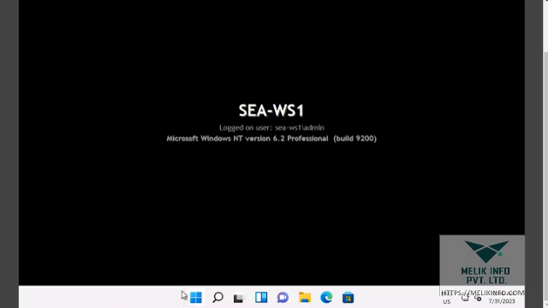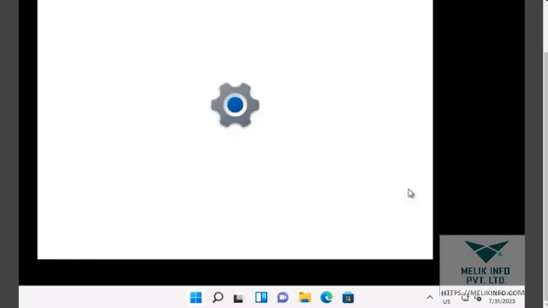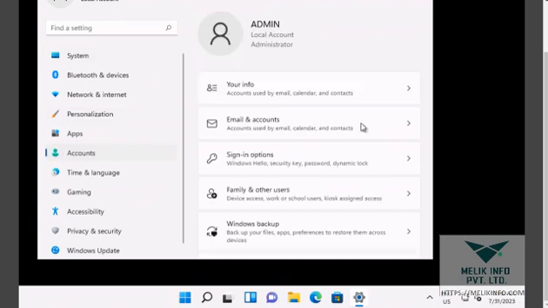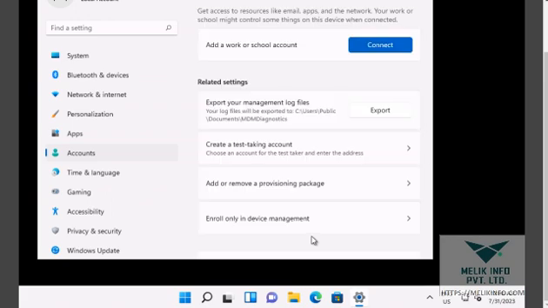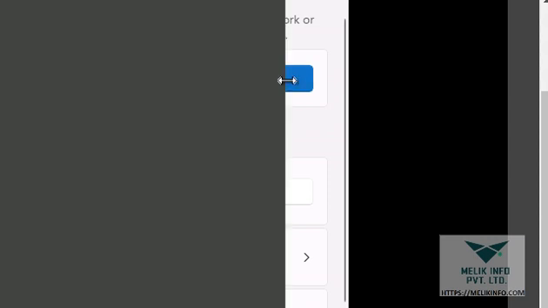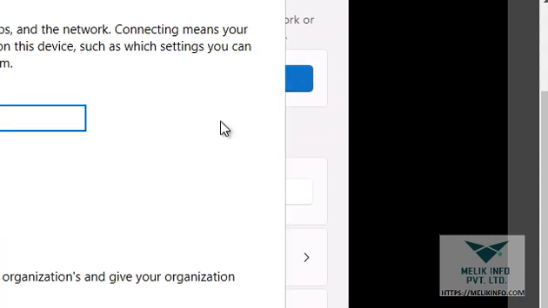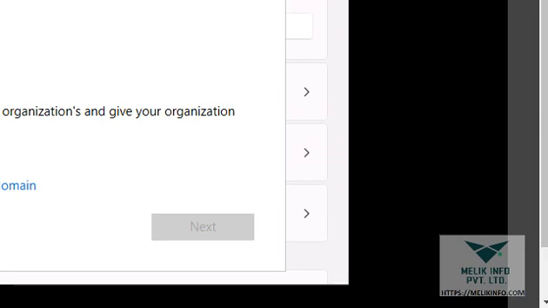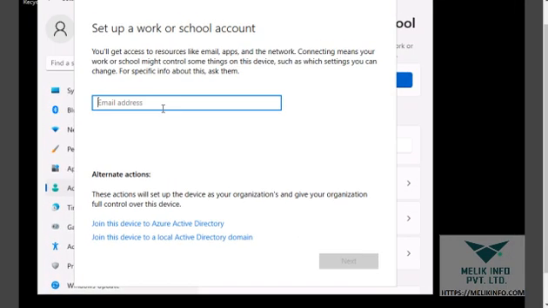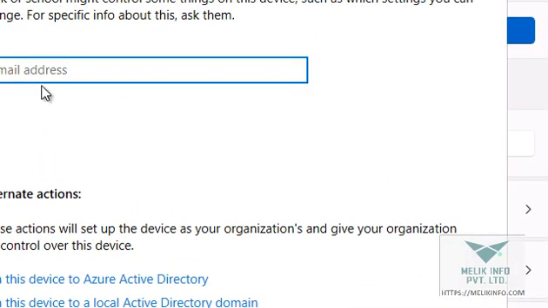Now go to Settings, Accounts, Access work or school, Connect. Here I'm just going to enter the email address or the account.